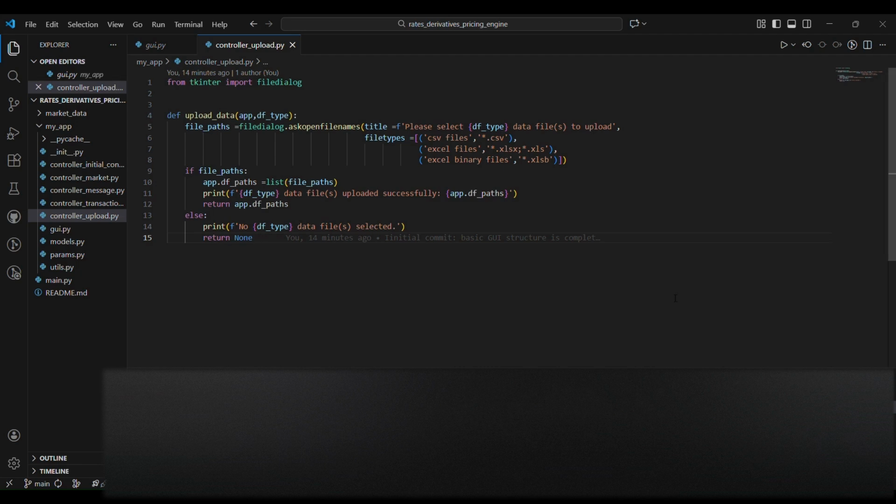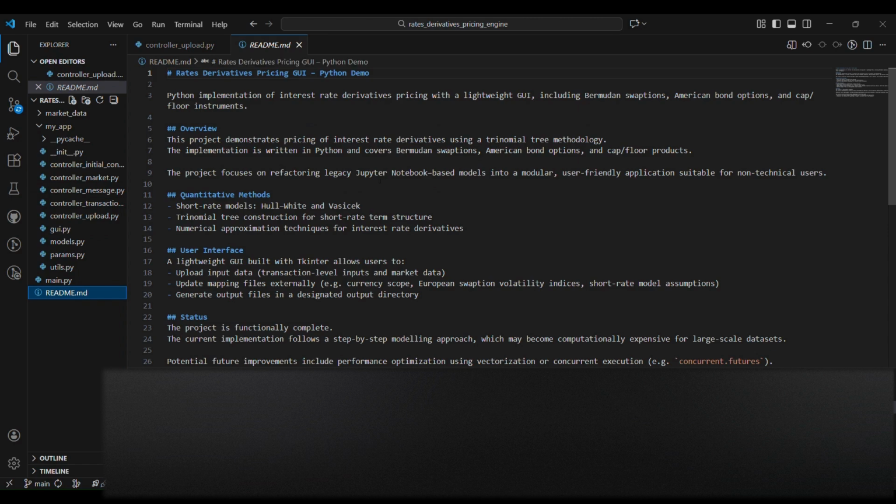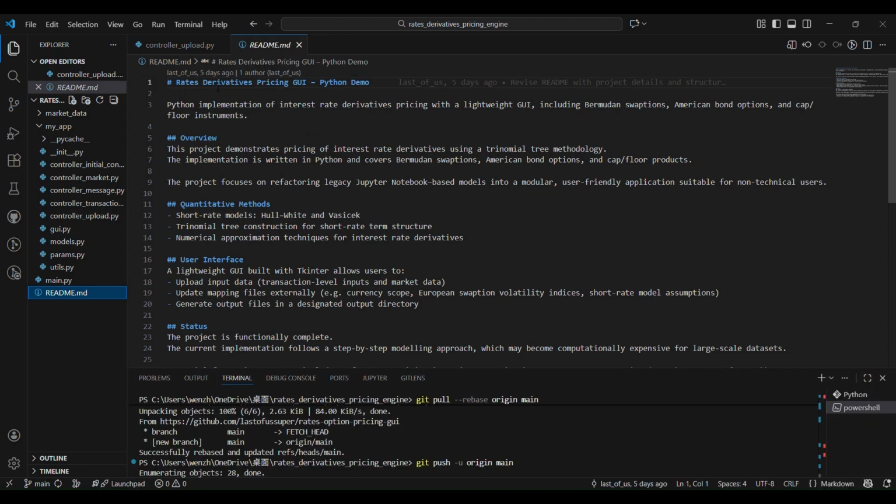Hi, it's actually 12:30, midnight, slightly over, but I just finished the basic layout of my project. This is basically a project that is used for rate derivatives pricing. I haven't touched the modeling part yet. It's more about GUI building, the general user interface framework building. So I finished this entire framework.